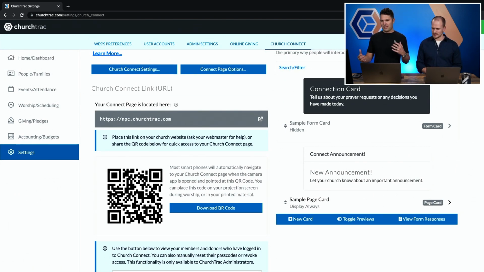Now we talked about how to share it. Now let's actually talk about the specifics of sharing. Like, what are some ways that we can share our URL and our QR code? Where are some good places to put that content? So for the URL, you can put that up on social media. You could add it to a bulletin, especially if it's a digital bulletin that people share, maybe in an email. You can put it on print media.